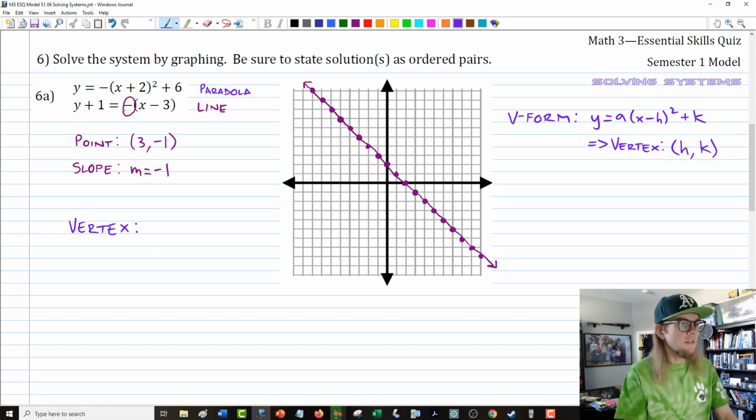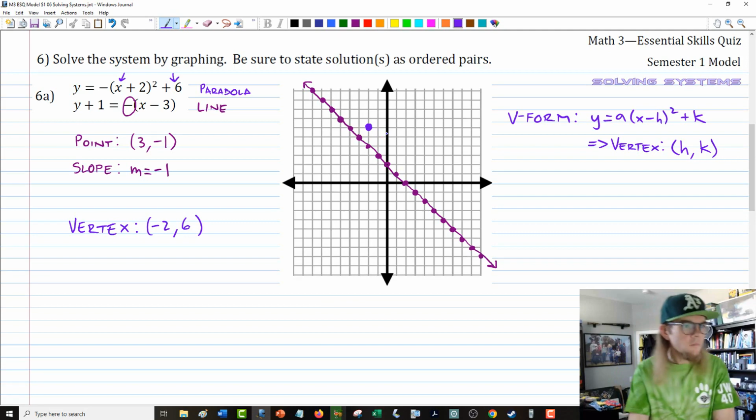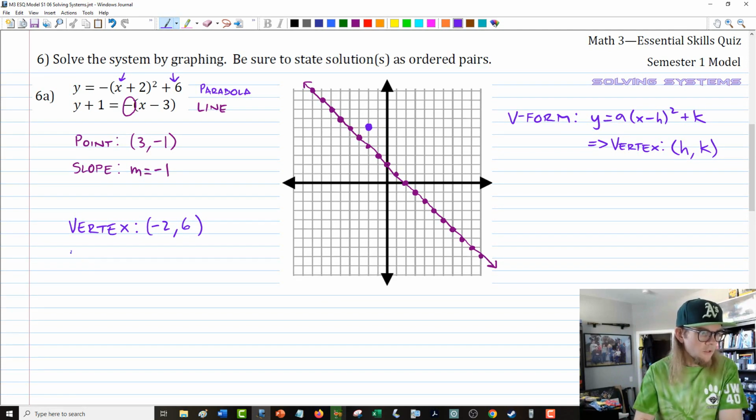So in other words, based on this, we can look at our quadratic equation up there. We're going to see that our vertex will be whatever makes x plus 2 equal 0, which is going to be negative 2. And then the y value will be the remaining piece on the outside, the positive 6. So basically our vertex is going to be (negative 2, 6). One, 2, 3, 4, 5, 6. So there is our vertex. So classic starting point.